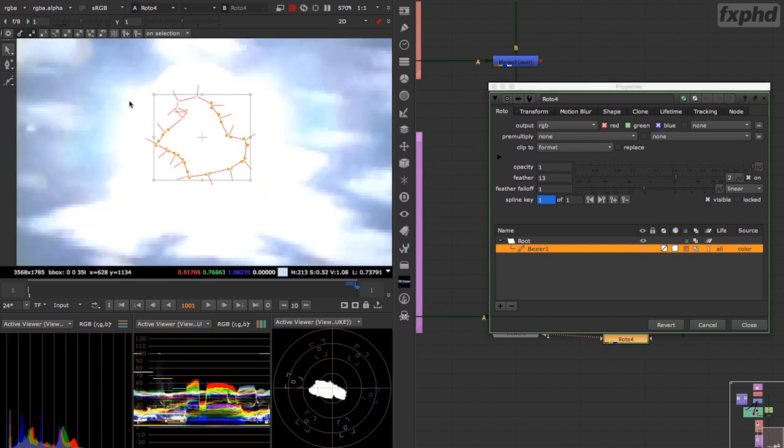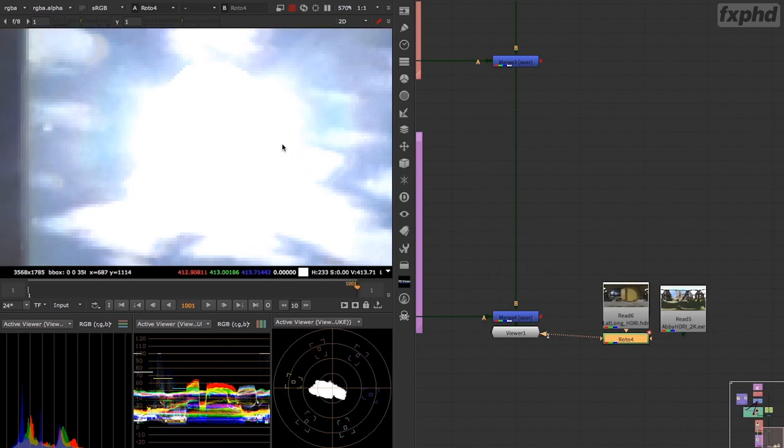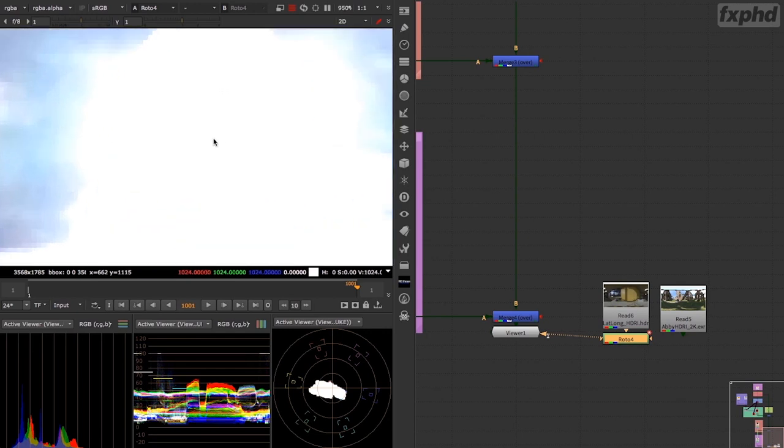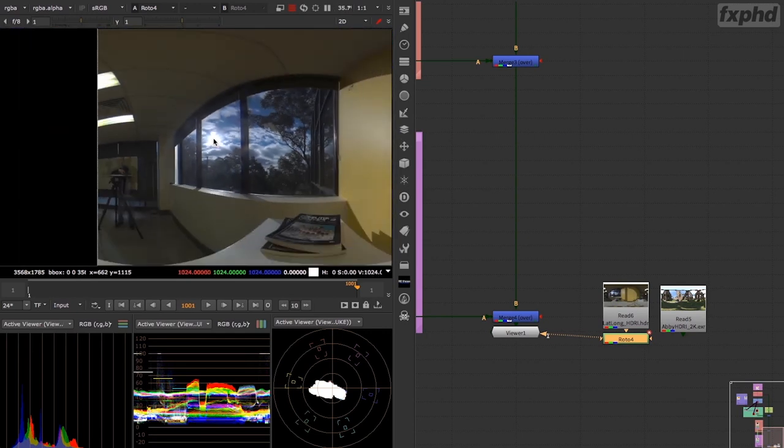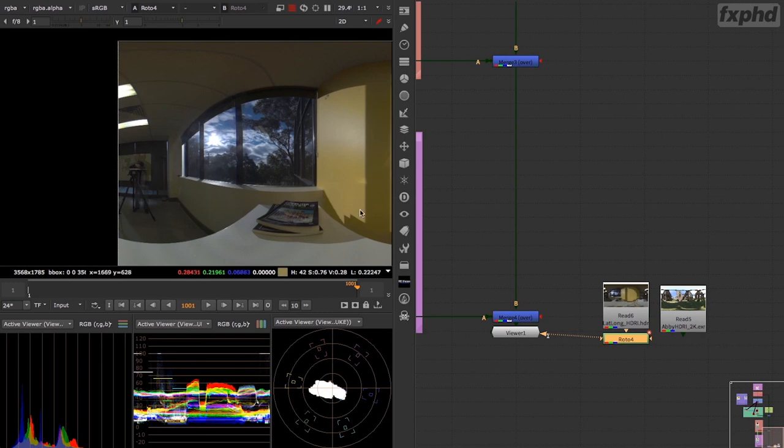We come back to here, drop out of this, and now you can see color really ramps up to 1000 there, and that's going to give us really strong highlights, and you can see those here. The sun is obviously quite low, so this was shot early in the morning or late in the day, but even these kind of values would be really useful to us.